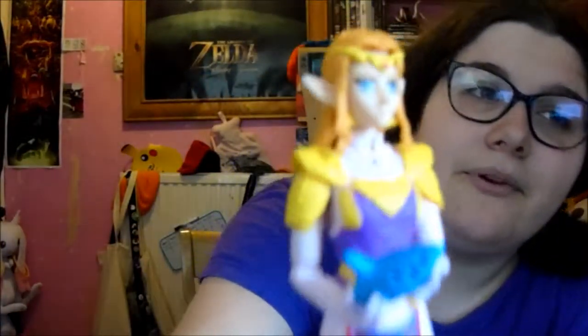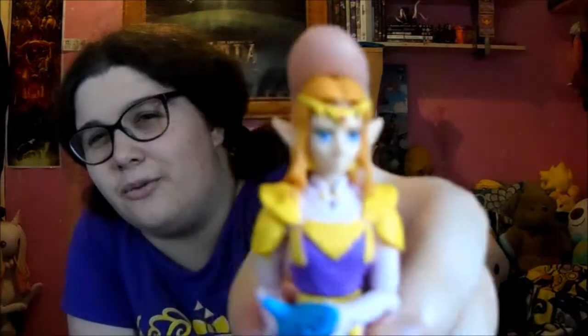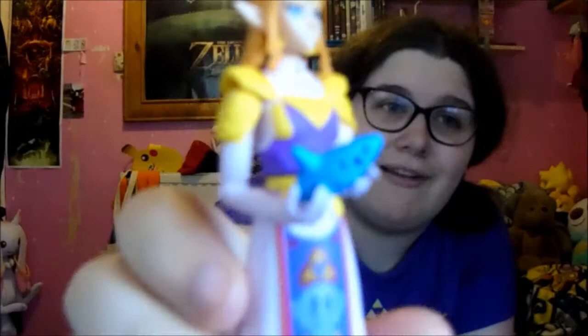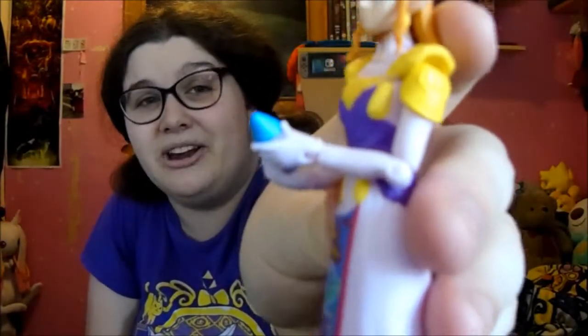This is a Princess Zelda figure from Ocarina of Time, and this is part of the World of Nintendo series. So you can pick these up in your toy shops. Probably not this one though. What I find is this is one of the ones that you will never see in a store, and it's really annoying because unless you go to a place like Comic Con, you probably won't find this for a good price online. I have seen this figure go for around £70, and it's ridiculous because I got this from Comic Con for around 17, and the retail price is around 17 to 20 pounds. So having this online for about 70 pounds is just ridiculous in my book.